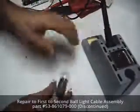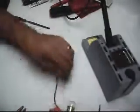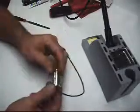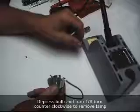What I'm working on today is a masking unit bulb that has come separated from the terminal. I don't have the terminals to replace it, but we're going to go ahead and repair it anyway. Just extract the bulb out of it.